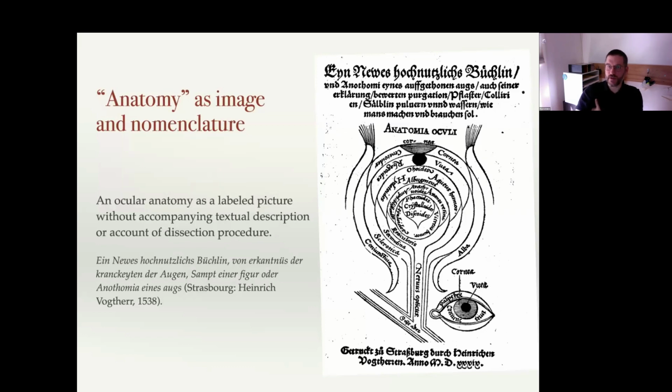And this, especially because the eye was not necessarily a part of the elite physician's purview in the 16th century, these lower status surgical specialists relied on treatises like this to get their knowledge of the eye, perhaps. So here we just have a labeled image, and it's derived from Gregor Reisch's work on the liberal arts, his natural philosophy textbook. So this is one sense of anatomy. It's just a labeled image.